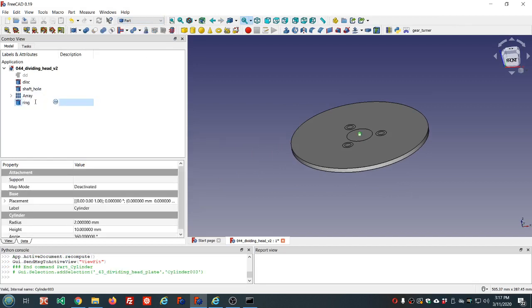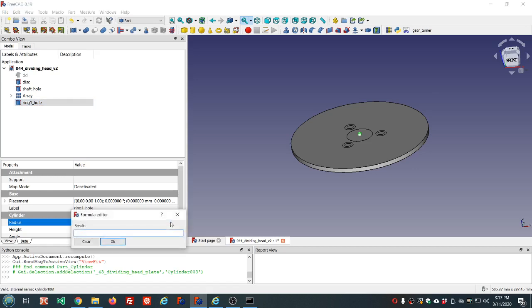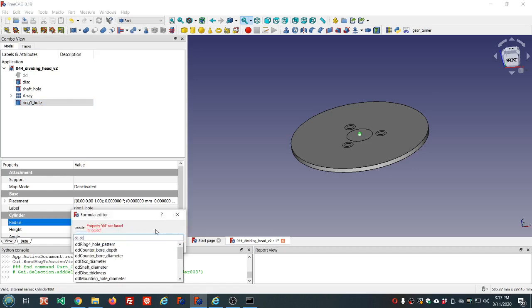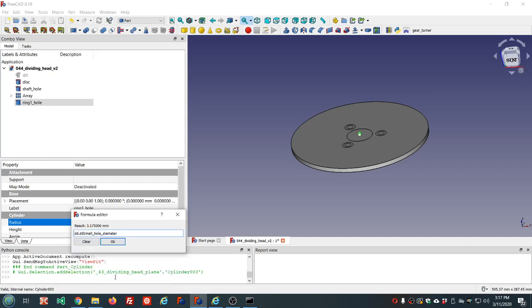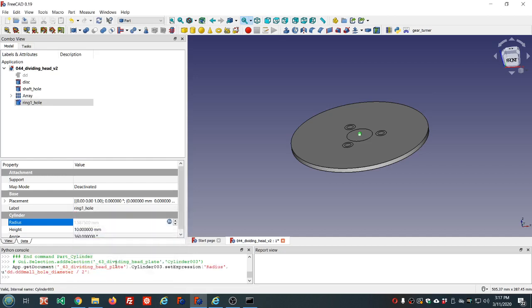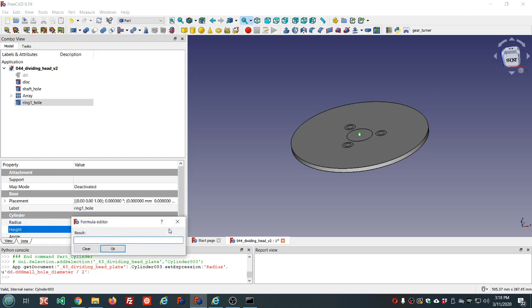Let me call that ring 1 hole, and this radius is going to be a small hole diameter divided by 2, and this height will be this thickness.